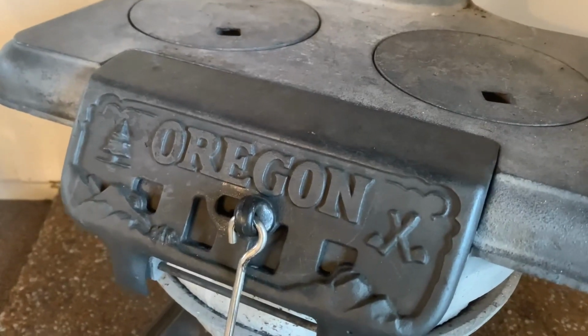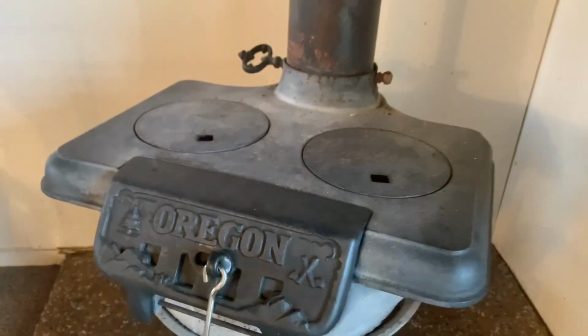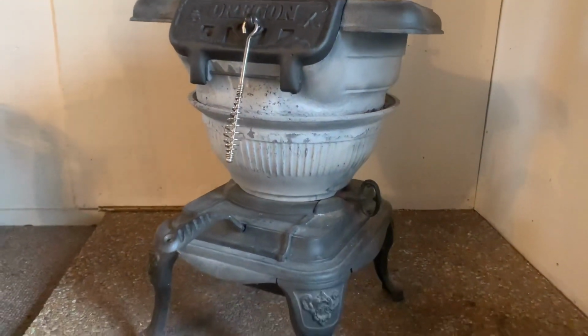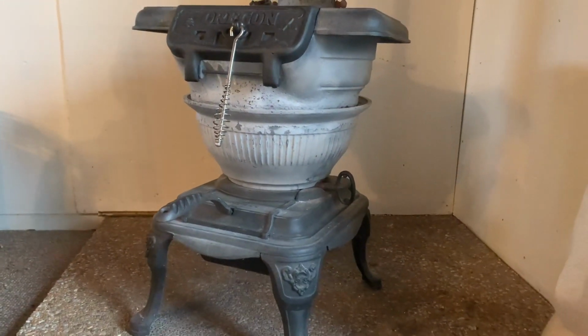Masport was a pretty famous company in New Zealand. It's the iron foundry, started in Auckland in about 1910. The potbelly is a real classic.